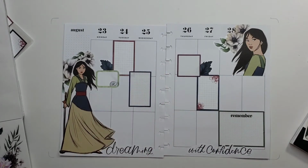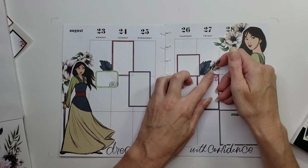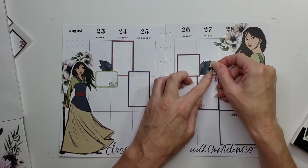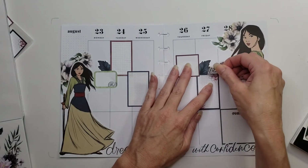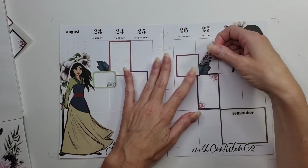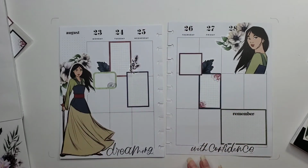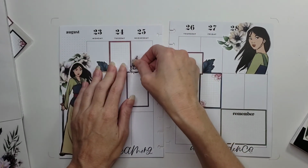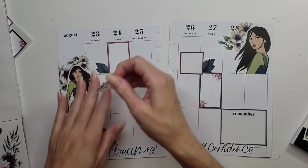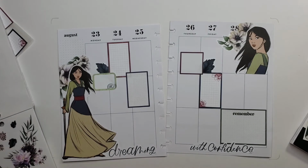Okay. Now these little spiky things, do I still want to use those? You know, I thought they were pretty neat, but now I'm not really digging them. All right, back to our wonderful leaves over here. So we have these little guys. I need a set of tweezers, where are you? There you are. Come here.